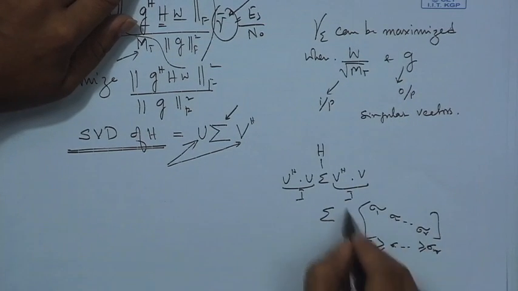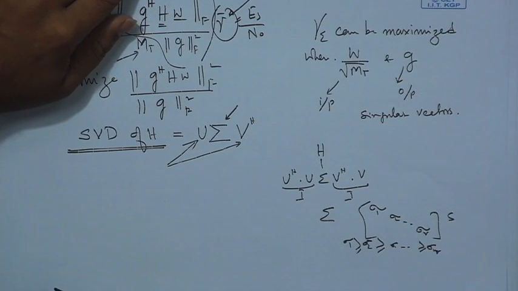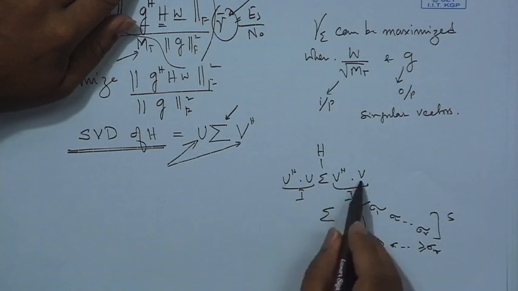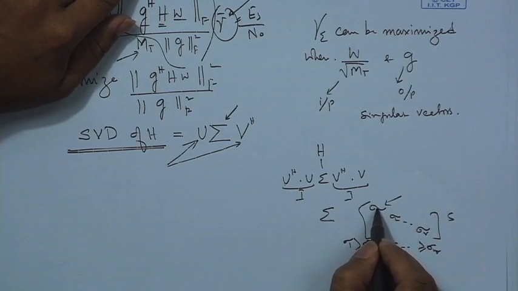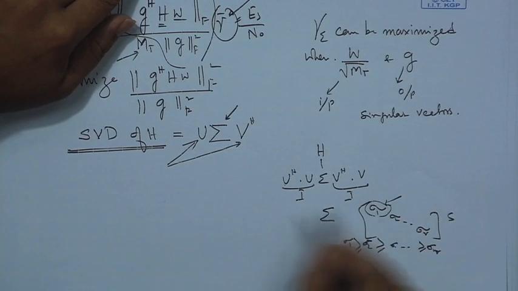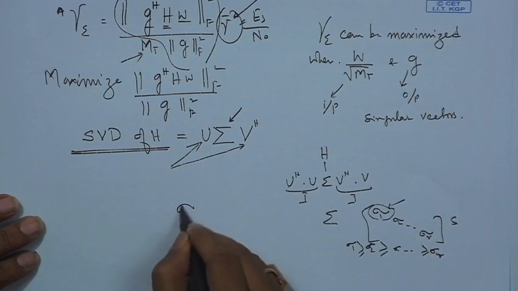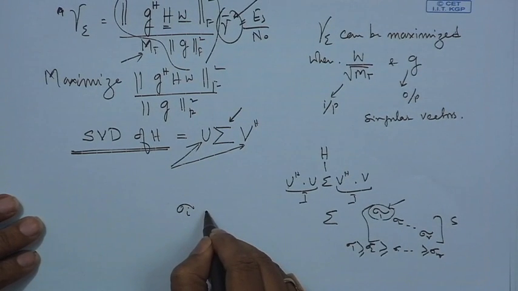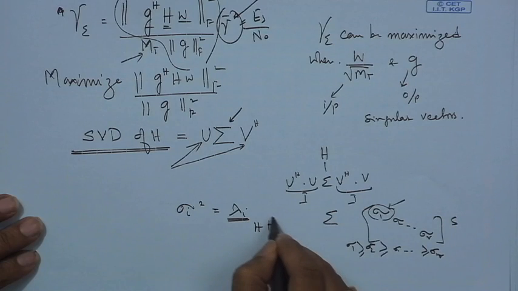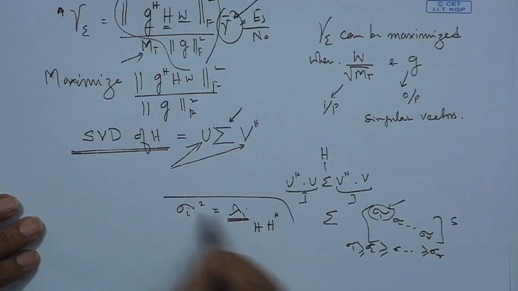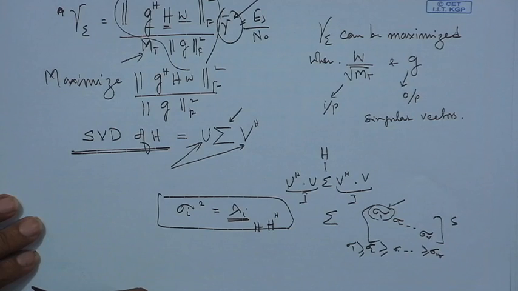So, that means we are left with the eigenvalues along with S, and if I choose the vectors corresponding to the strongest eigenvalues, that means if I choose corresponding to sigma 1 and we do not put anything in these, then all the power would be in this particular mode, or only on the dominant singular mode. So, this singular value sigma I, we remember, is related to the eigenvalues of H Hermitian H as sigma I squared is equal to lambda I, where lambda I are the eigenvalues of H Hermitian H. So, that relationship is also useful to remember at this point.